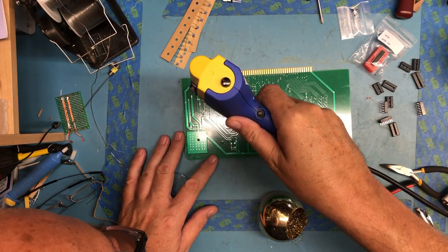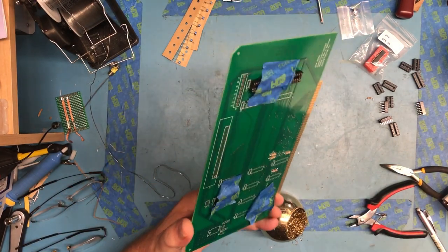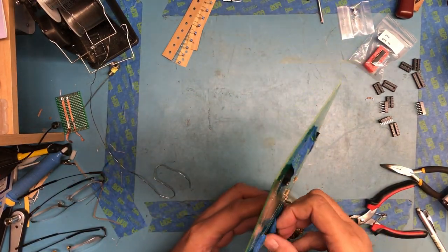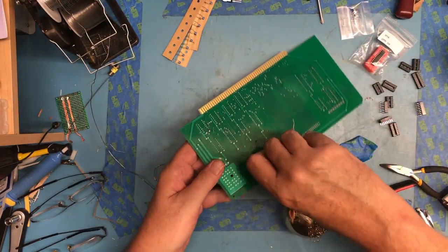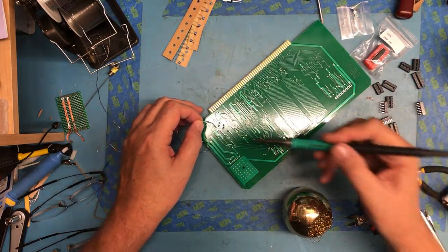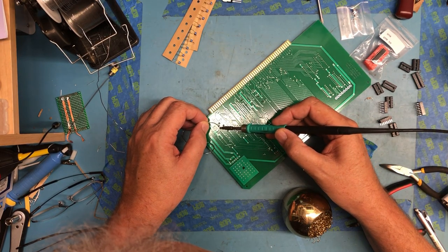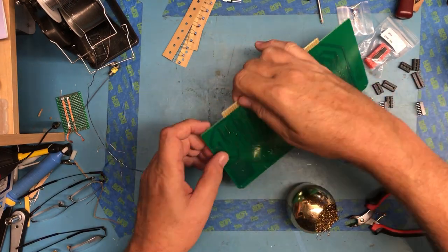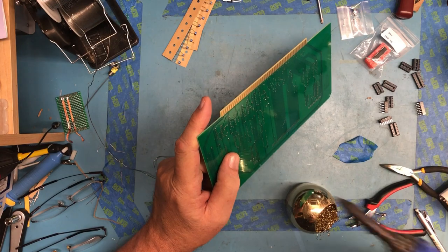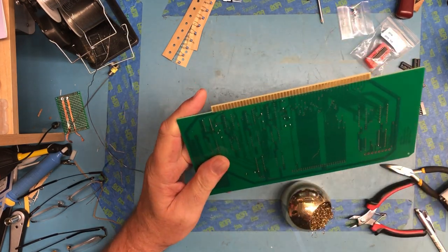Clean that up. I managed to touch, that tip is crusty, I managed to touch another pad and flow solder into it. It's for the despiking cap. I cleaned it out.